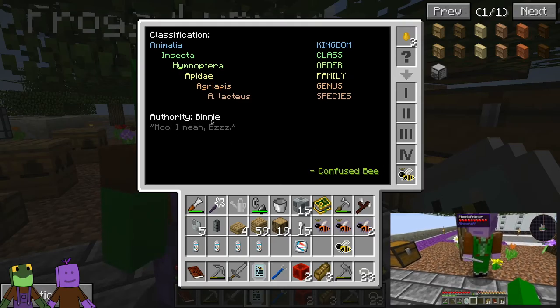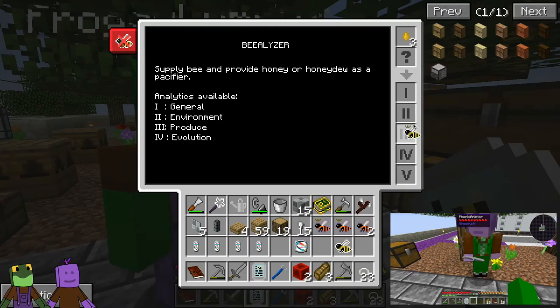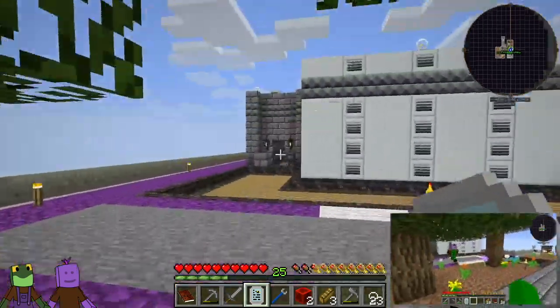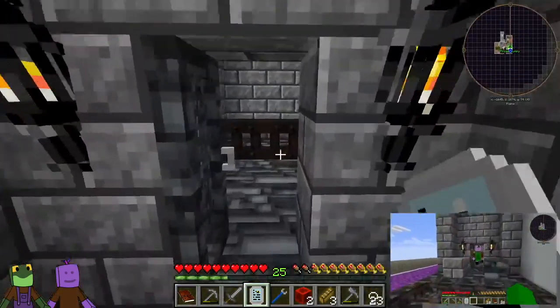And the authority, Binny, Moo, I mean Bizz, it's a confused bee. He thinks it's a cow. But what we're going to do is we don't want it to be a fertility of 1. We want a fertility of 4. So we're going to come back up here. Okay.